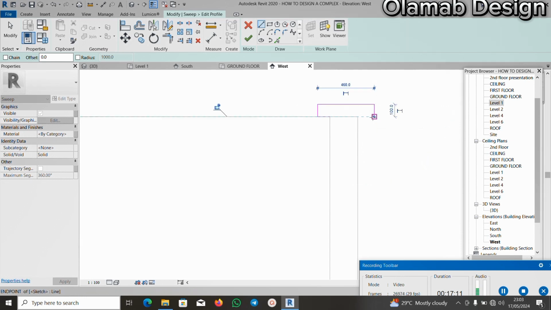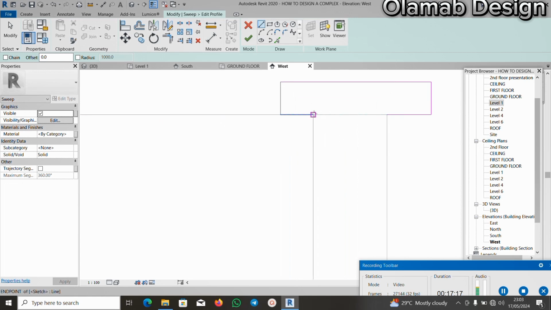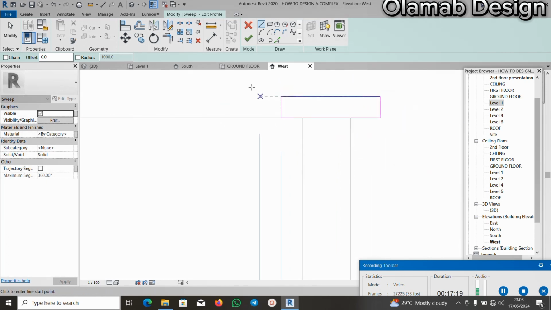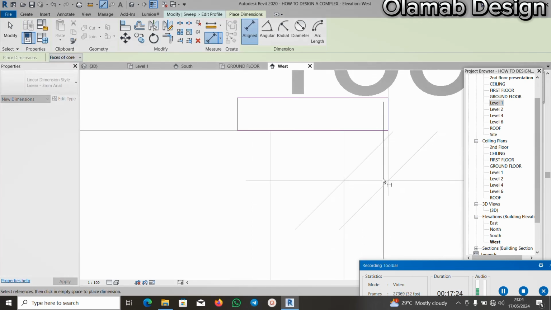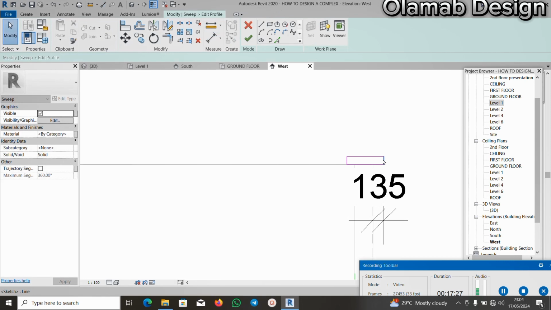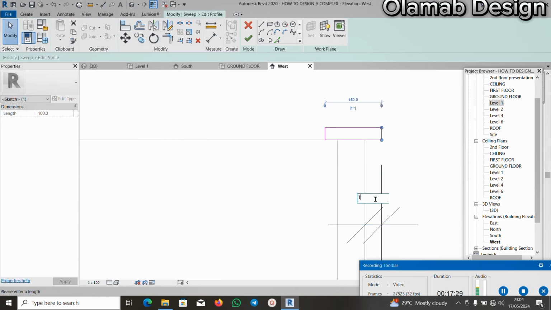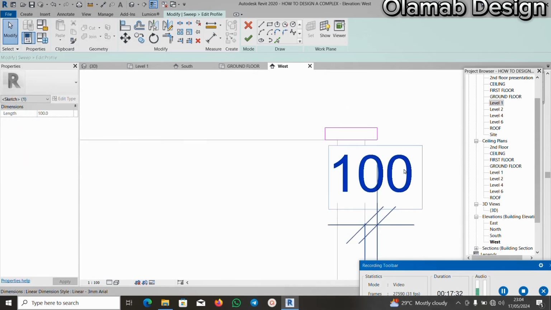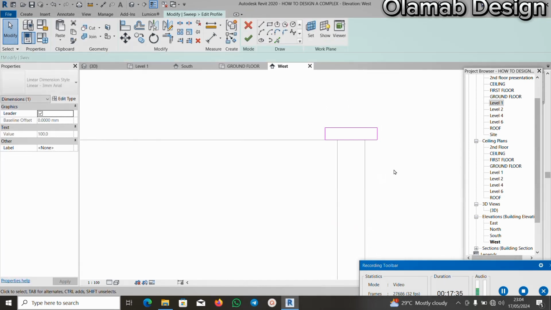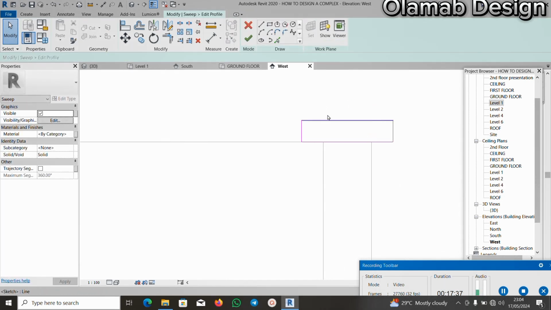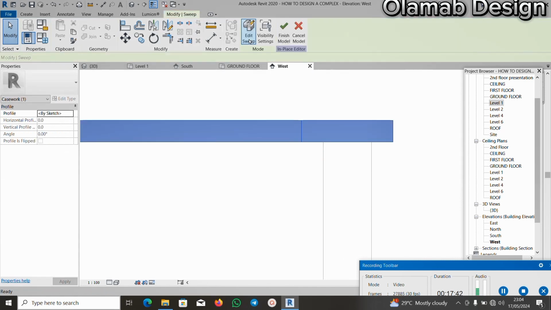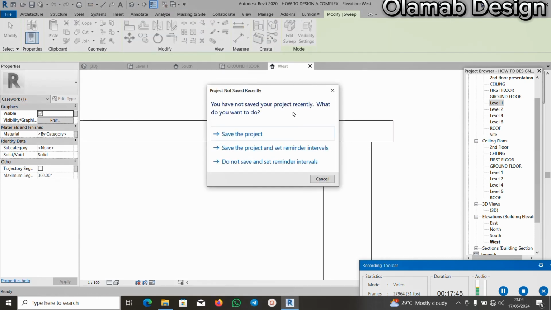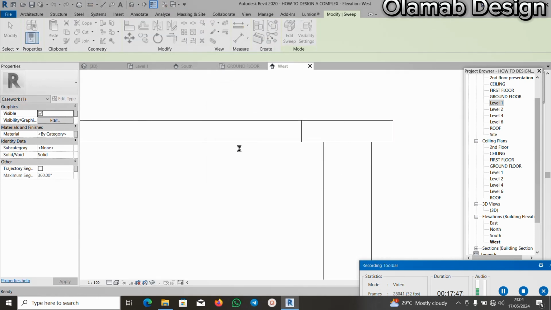Then I'll use my dimension tool. Okay, we need to connect this one and this one together. Then I'll take my dimension tool now from here to this side, should be 100 mm. Okay, then I'll type 100 mm. I'll left click on it. Then I'll select this one. I can delete it. Okay, so by the time I finish this up, you see what is going to generate for us. I'll finish it up again. Then I'll finish model. Okay, let me save my project again.